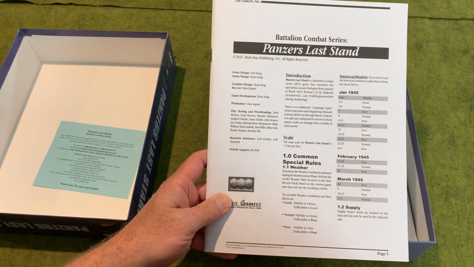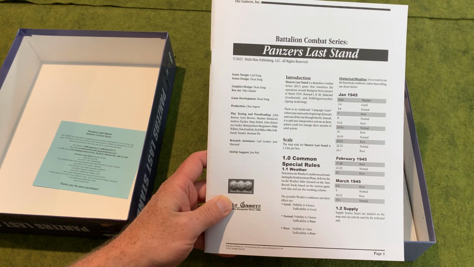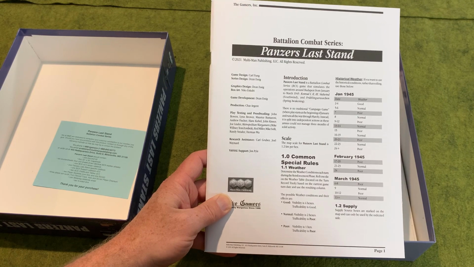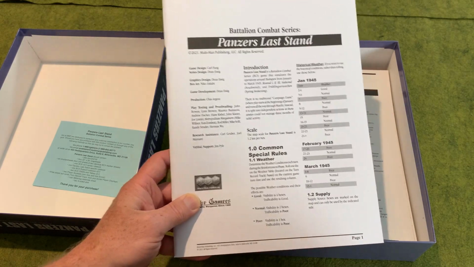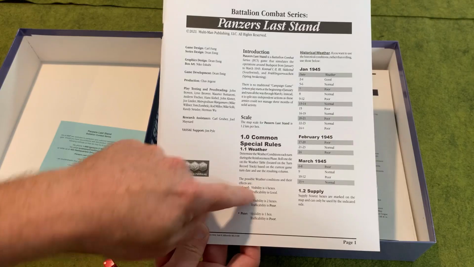With all of the Gamers style games, they come with a series rule book, which will have the rules that are common to all the games in this series, such as the Operational Combat series, in this case, the Battalion Combat series. And then they'll include a game-specific rule book, which will have the rules that are specific to that particular game. You see here common special rules like weather.